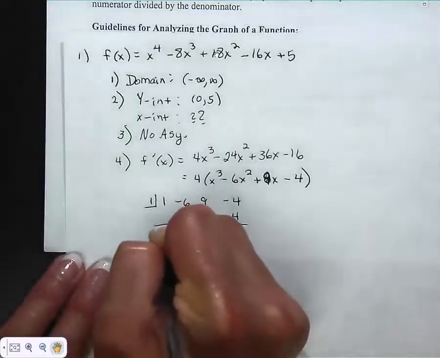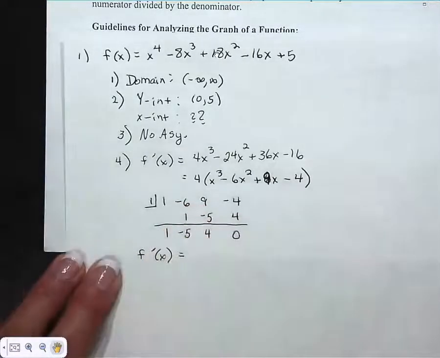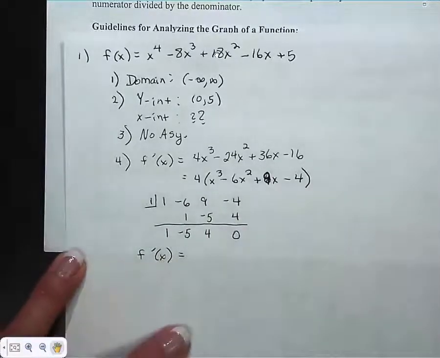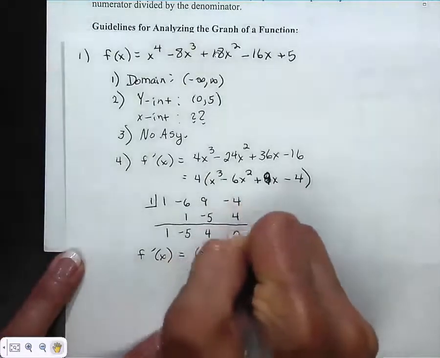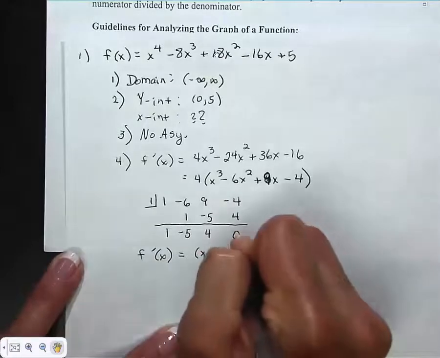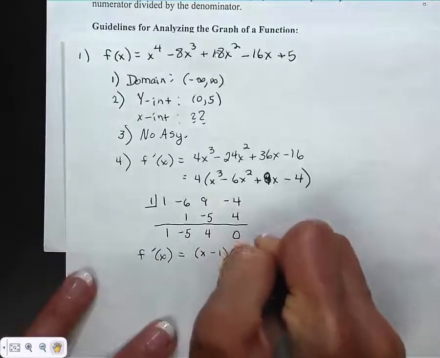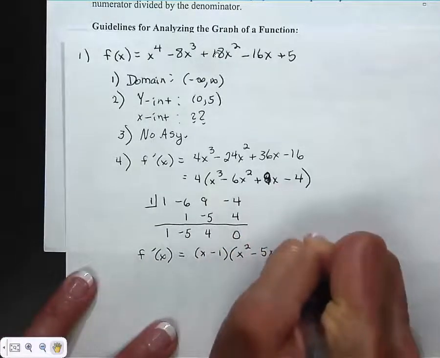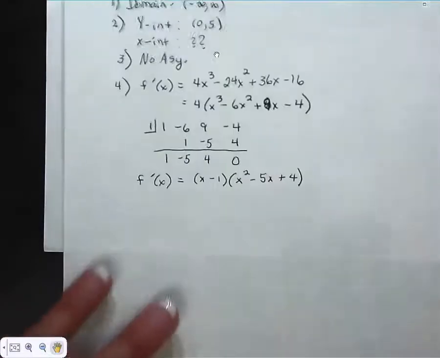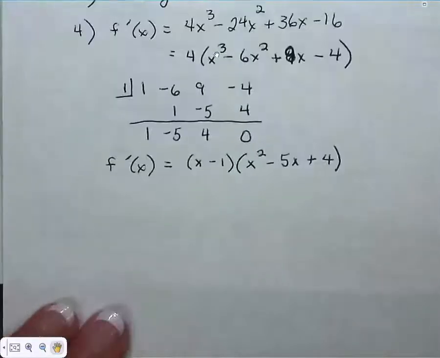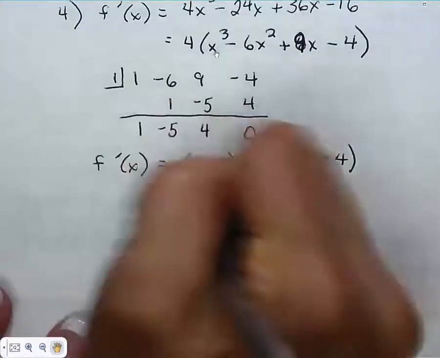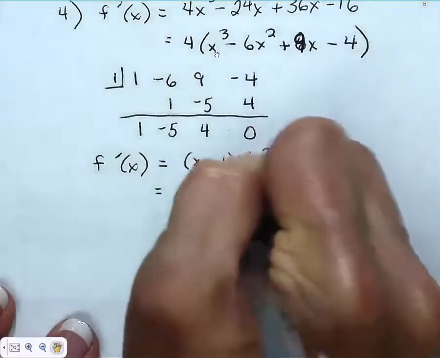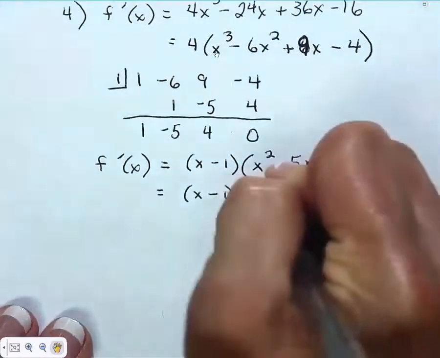That allows me to factor my derivative into what linear factor times what quadratic factor. I have +1 in the box, I'm dividing by x minus 1, and my quadratic factor is, which just happens to be something I can factor further. All right, so I had to use a trick, synthetic division, to get it down into something manageable. But now I can see that the derivative is this.